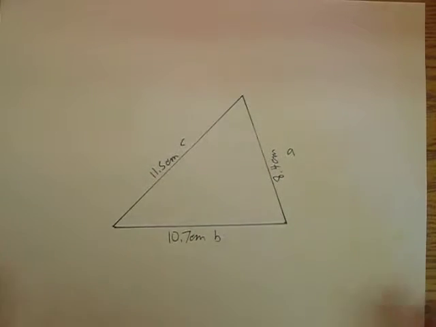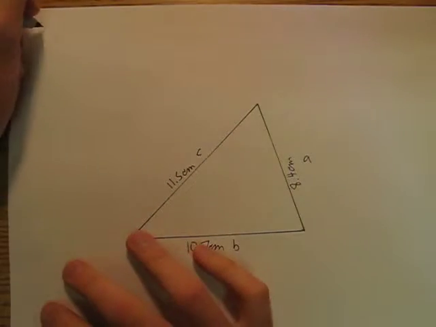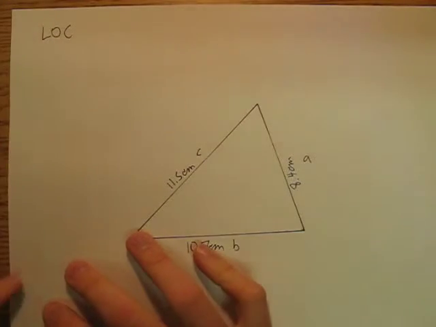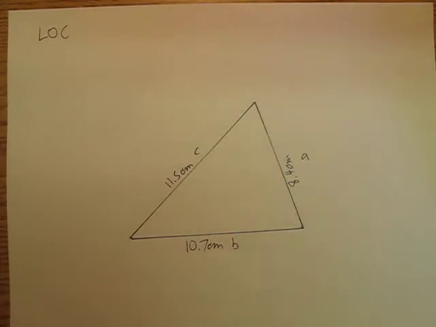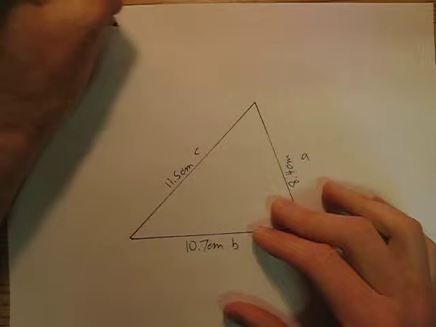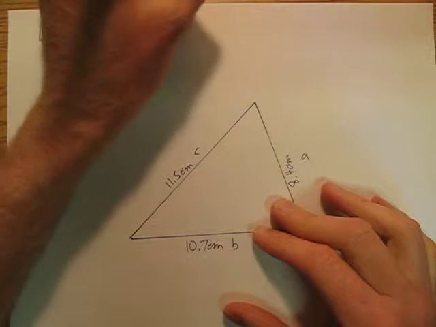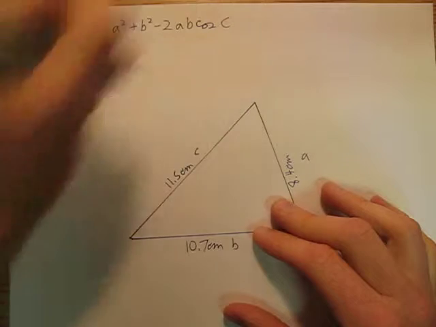Okay, well now how do we crack into this? Well, I said earlier that side, side, side is good for law of cosines. So we're going to use law of cosines to start off with again. Doing some more advanced examples. There's some easier examples in the homework. And we're going to write out the normal thing. c squared equals a squared plus b squared minus 2ab cosine C.